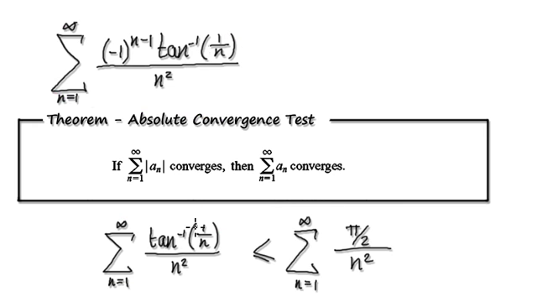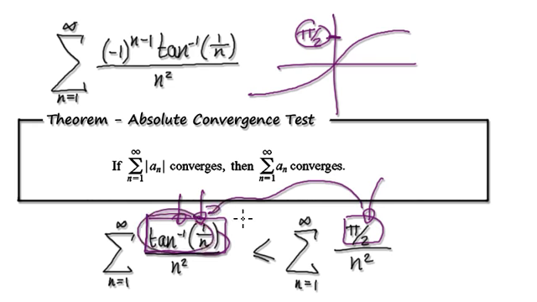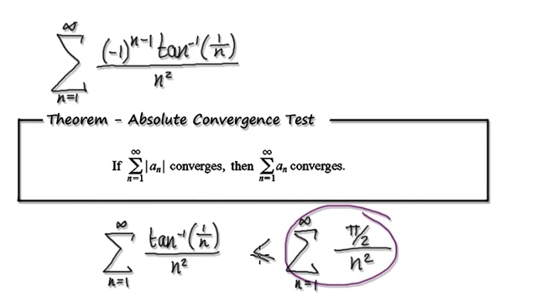So the absolute version, if you look at inverse tan of whatever is in here, inverse tan looks something like this. So this would be pi over 2. Because this thing here is always less than pi over 2, then we can actually say, well, replace this block here with pi over 2. This block here will always be bigger than this block here. So we can say that the whole thing here is always bigger or equal to this thing here.